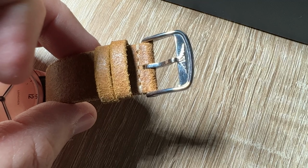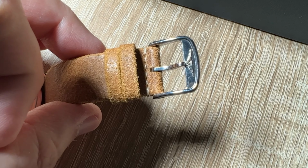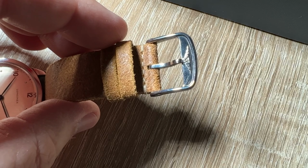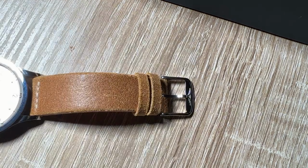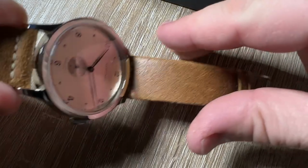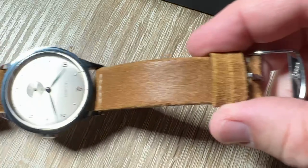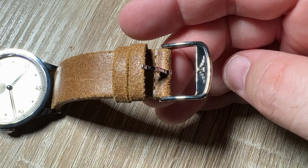Trying to show the pin buckle, we get a Longines logo again, and bearing in mind, I just realized that this Longines logo on the pin buckle is a different logo than on the actual case back. So we have immediately two types of Longines logos from two different eras.